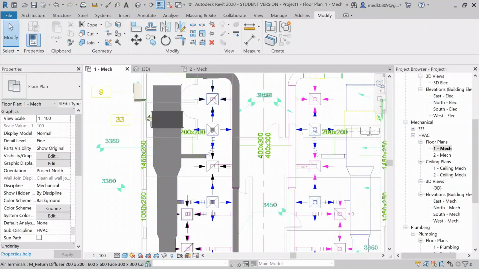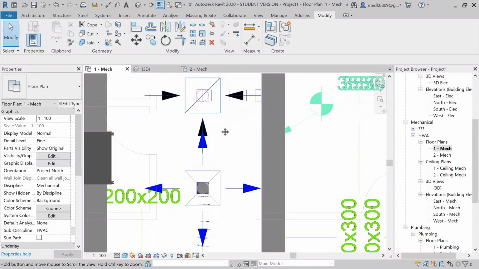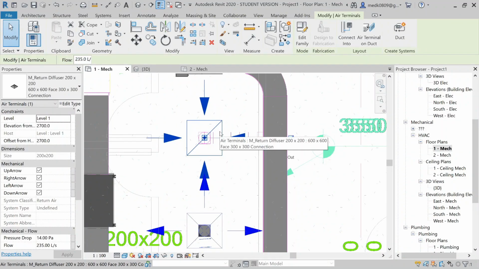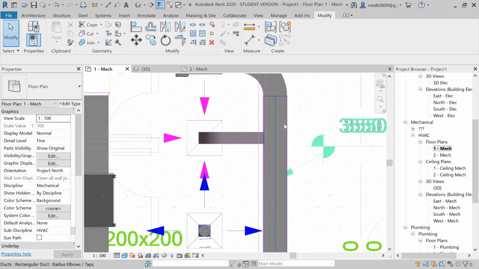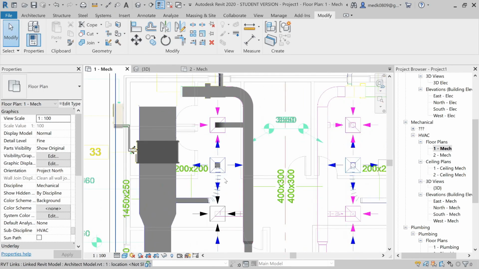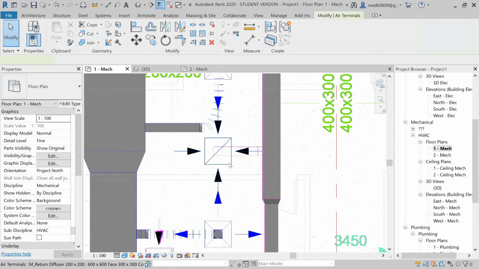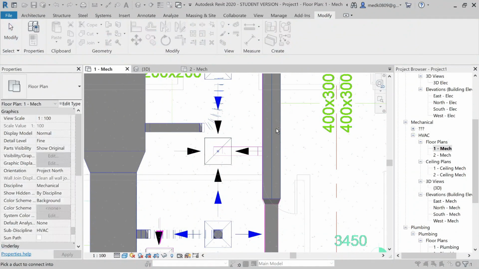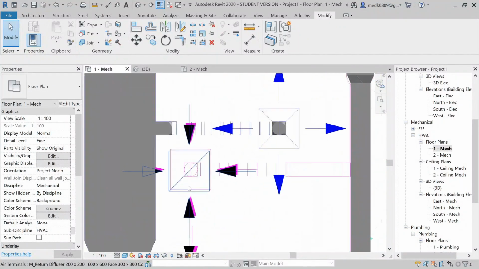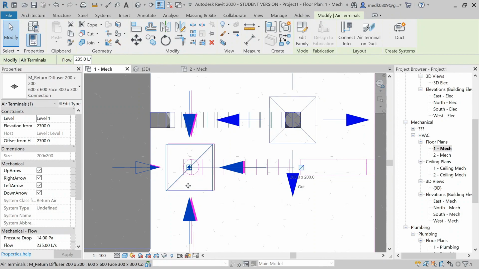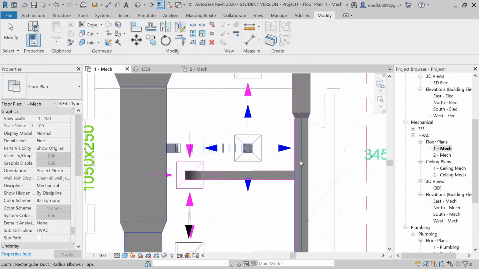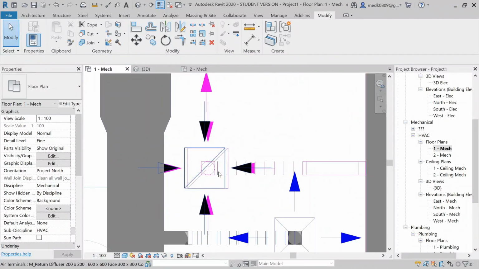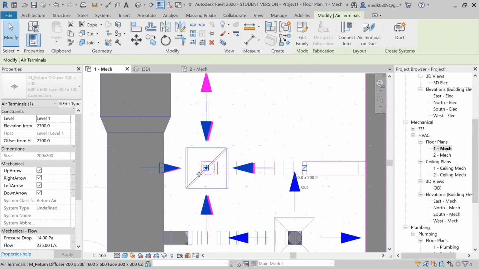For that, let's start with this terminal over here. Select the terminal and then select connect into, select the duct. Okay, and next again with this terminal connect into, select the duct. Here we need to align the terminal. Okay, now connect into, select the duct. Also over here we need to align the terminal. Select the terminal and align it.